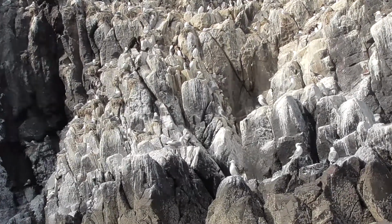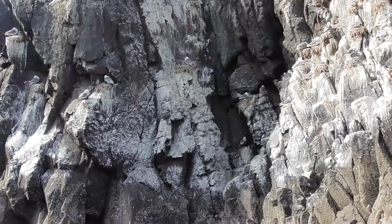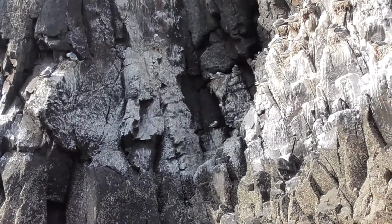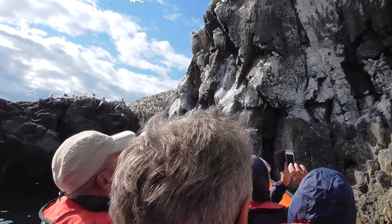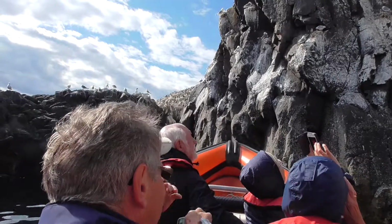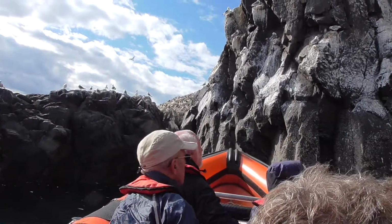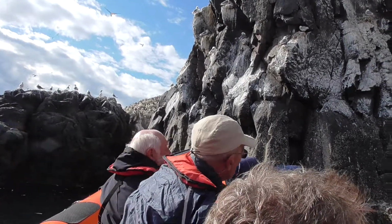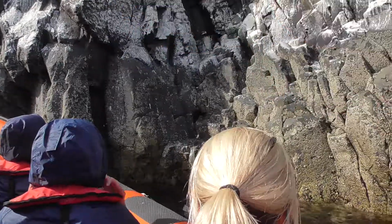That's vulnerable to a gull, isn't it? Really low down, it's hiding there. That's very vulnerable to a gull, that one. Right in front of us. The parent bird's nowhere to be seen. Can you see it? This one, without the protection of its parents, is very vulnerable. That's a guillemot chick. They're very, very small.